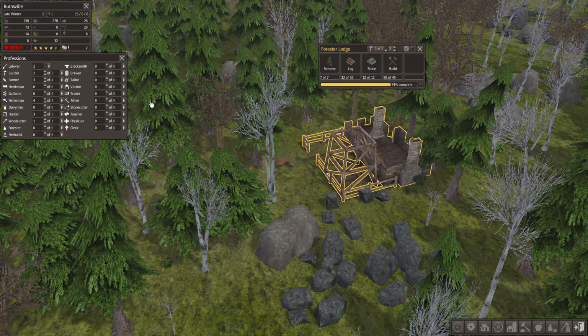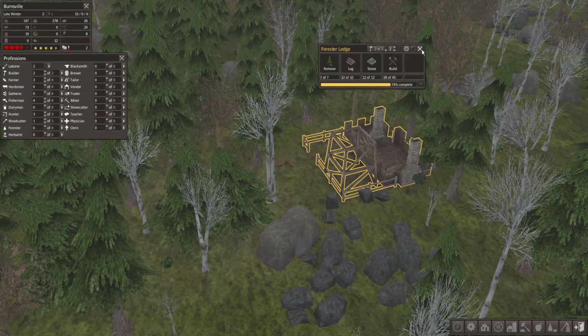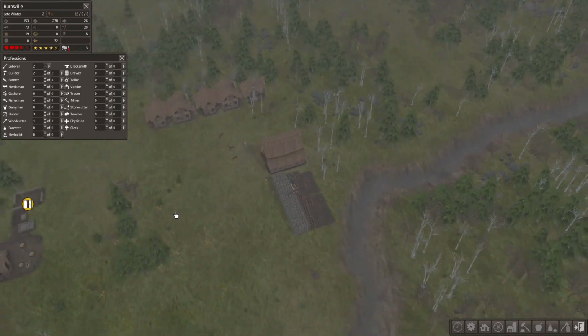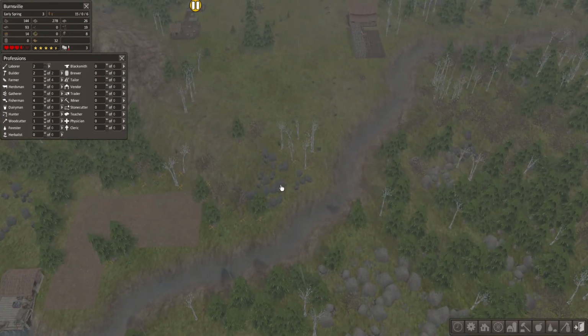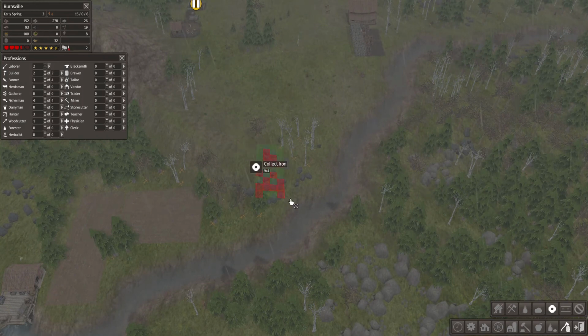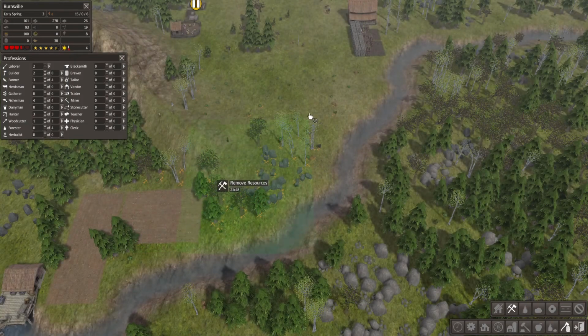Forester lodge, 20 of 45 complete, so we're getting somewhere at least. We're going to be able to gather some logs. There are a couple logs right now, like there is 144 logs, but we're not going to use the logs right now because it's relatively warmer than it was during the winter. It's the spring now. That will be fine, but I'm going to go get them to collect the resources from here, just so they can kind of clear it up.